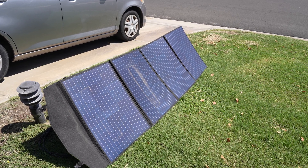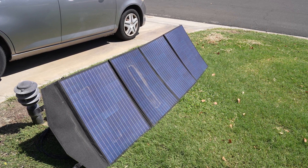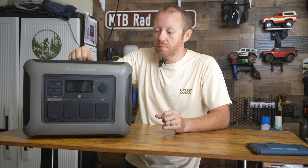Now there is something to know about solar panels — while they are rated for 200 watts, that doesn't mean we're actually going to get 200 watts. There are a lot of factors that come into play. Honestly, we're not even going to see close to 200. I think we'll probably see like 135 watts. Now that the intro is out of the way, let's get outside and set this thing up and start using the power of the sun.